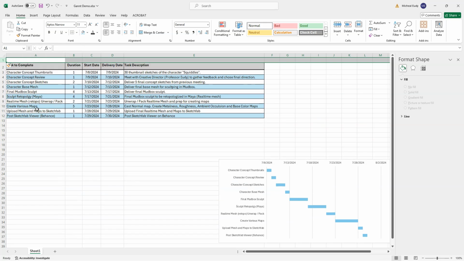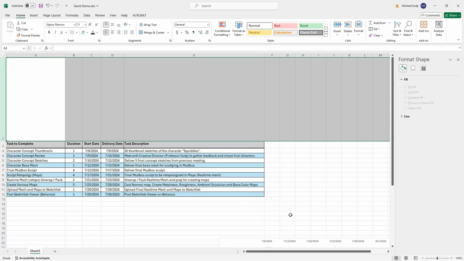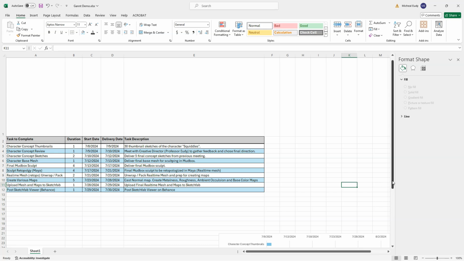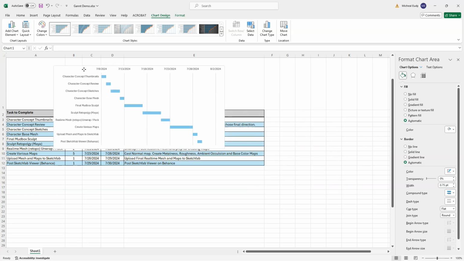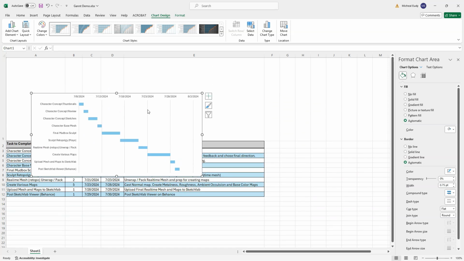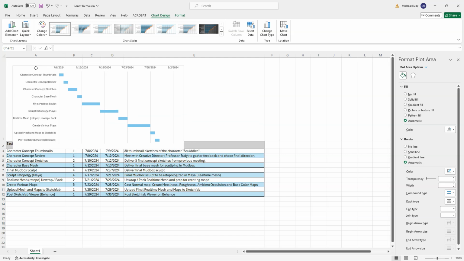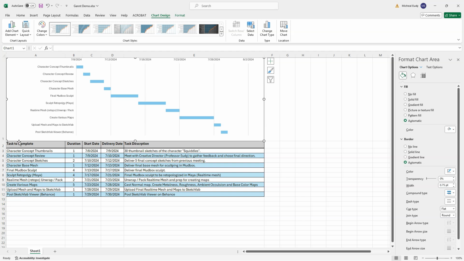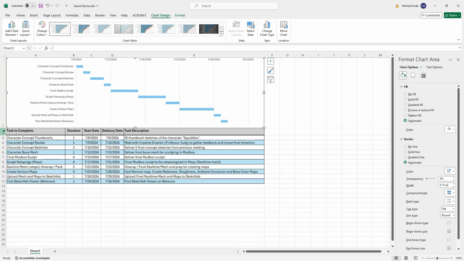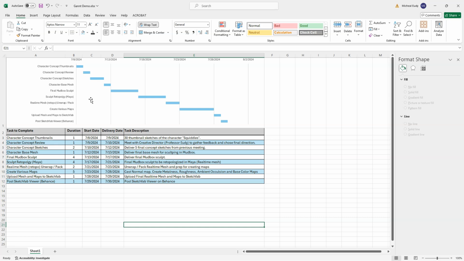Right up here, I'm going to right click and insert a cell at the top, and then drag this down. And then I'm going to take my chart and drag it up, and place it into this section up here, and then give it the same width. And then I can always adjust this. And now it's put all together, and there you have it.